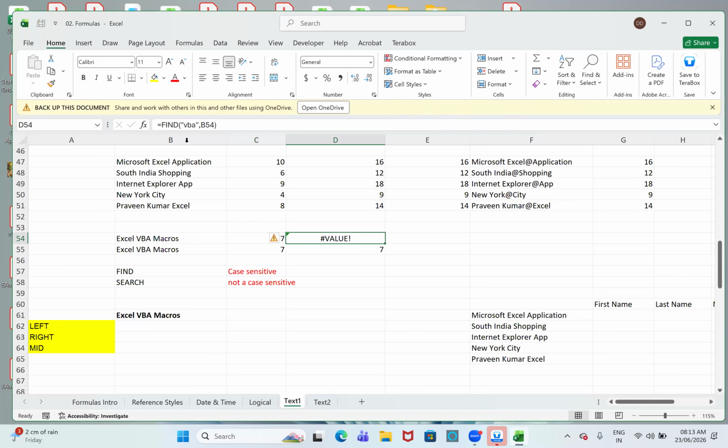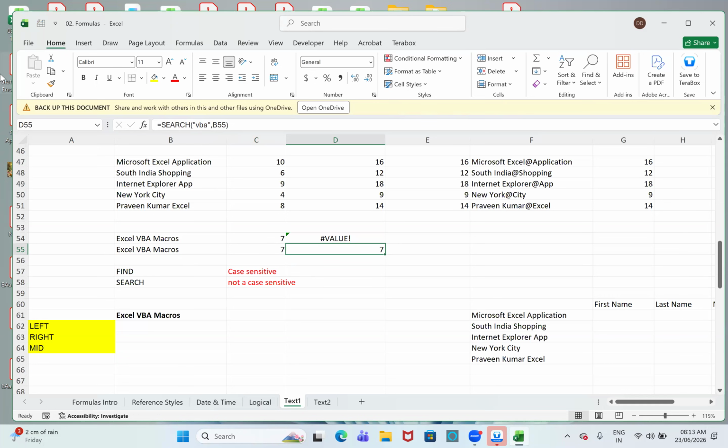You have VBA but not in the same case. The search function will still give you the result even though it is not in the same case you are looking for. If you are looking for an exact match, where even the case should be the same, then go for the find function.